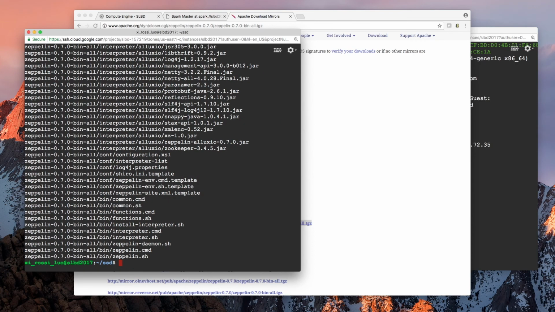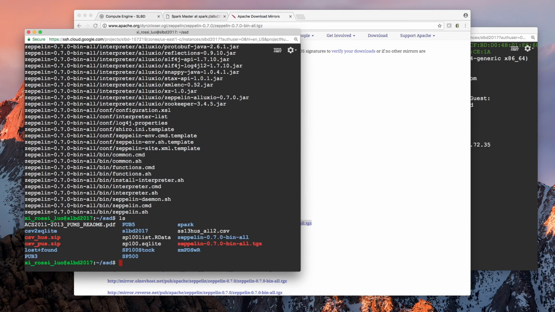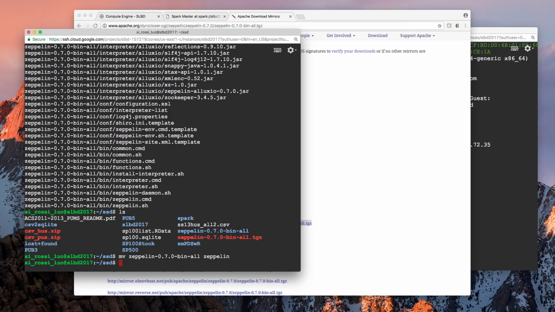Once it's downloaded, it will create a folder right here, Zeppelin, and the version and binary all. Because the folder name is a bit long, I will just change this folder name to Zeppelin instead.